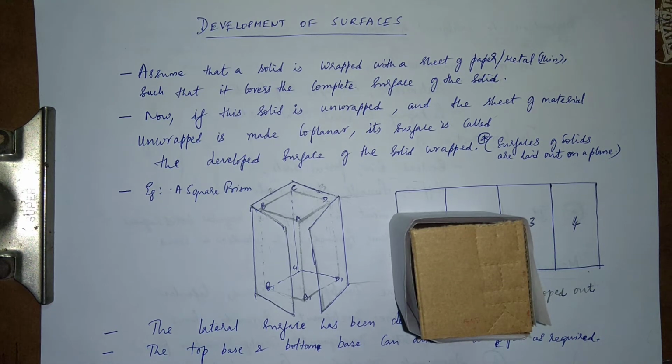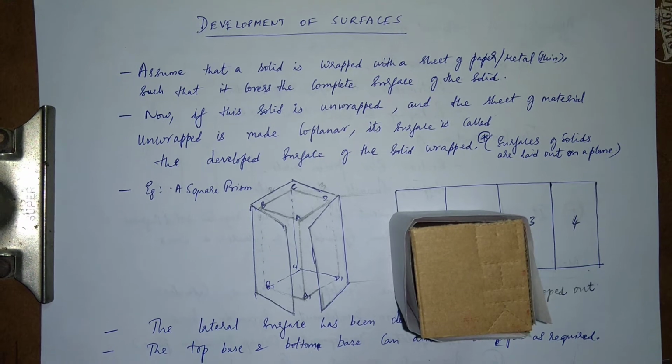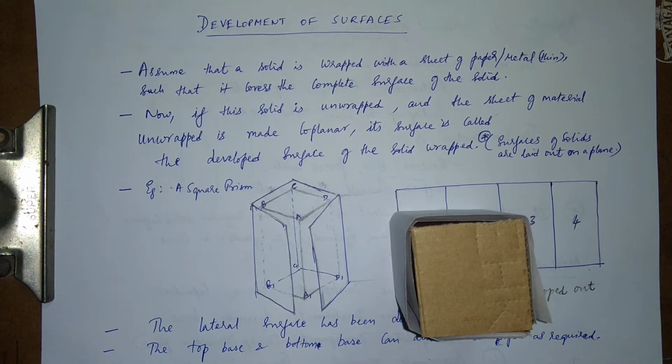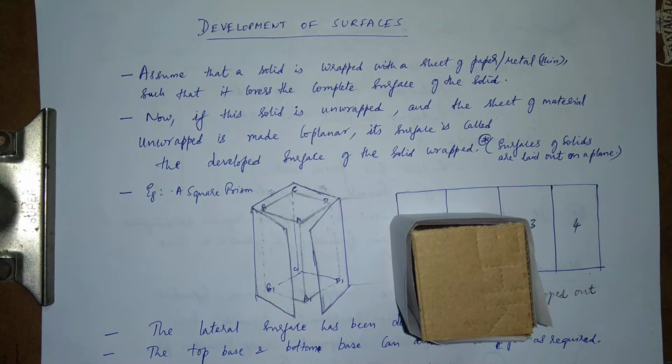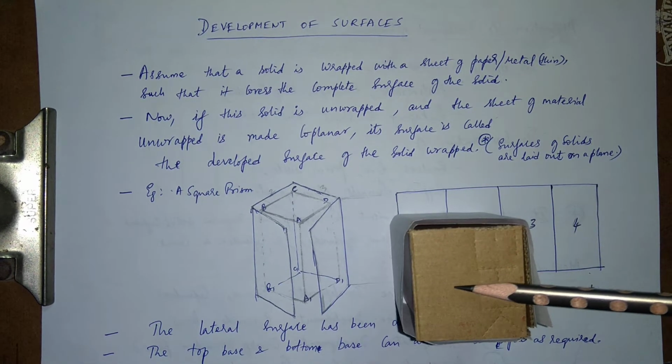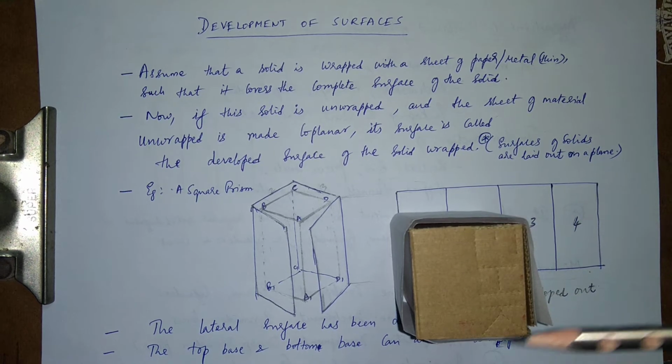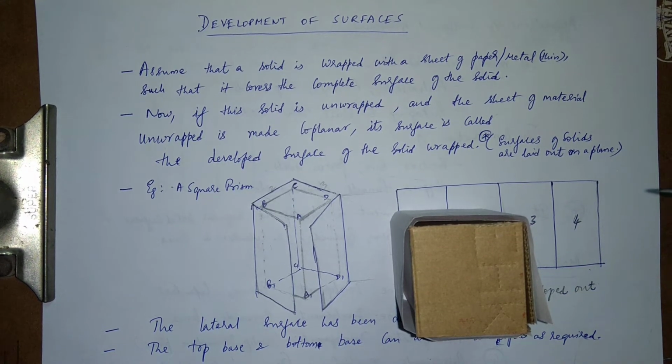We do have a lot of things to do here, but we'll limit our discussion to our syllabus and to our class lecture. So this is in addition to the sections of solids, this is developments of surfaces. That's another topic. So let us see what this is. As you can see in front of you, there is a square prism standing, and then I also made one model. Like you can see the model, just a square cross section. You can see this is your square cross section right here, and then this remaining thing is the prism which I made out of cardboard.